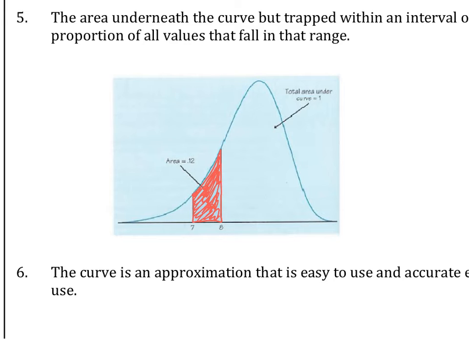So like, let's say with kids, they want to know how many pounds did you gain in a year. You know, as kids grow up, they want to see, how fast are kids growing. You go to the doctor, get your checkup. So between 7 and 8 pounds would be all the kids right here. So, and it's a percentage. So you see it says area is 0.12. It's kind of like saying 12% of people would gain between 7 and 8 pounds. That's a hypothetical example, but it's a percentage of the whole curve.